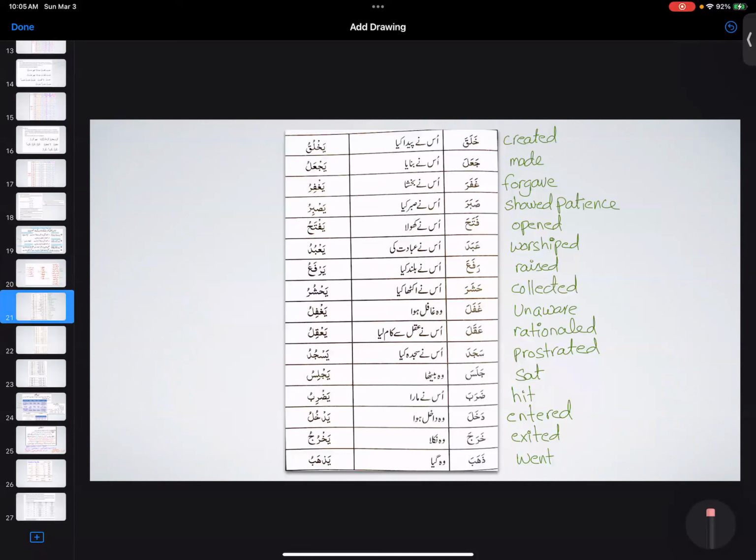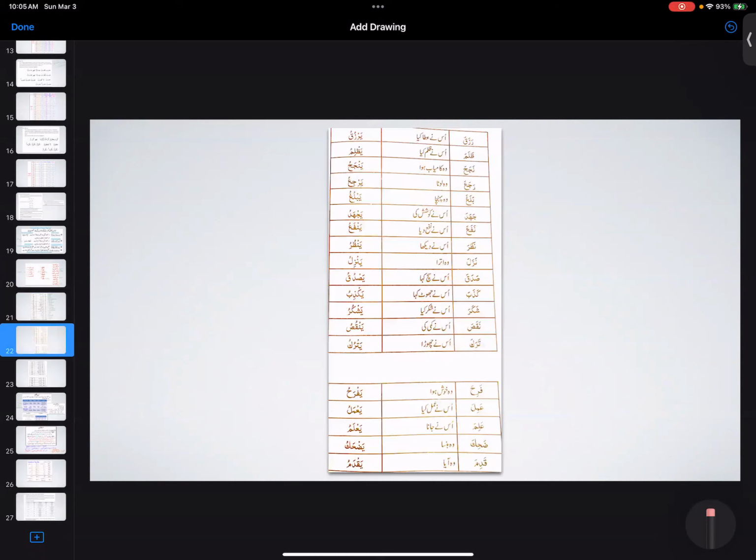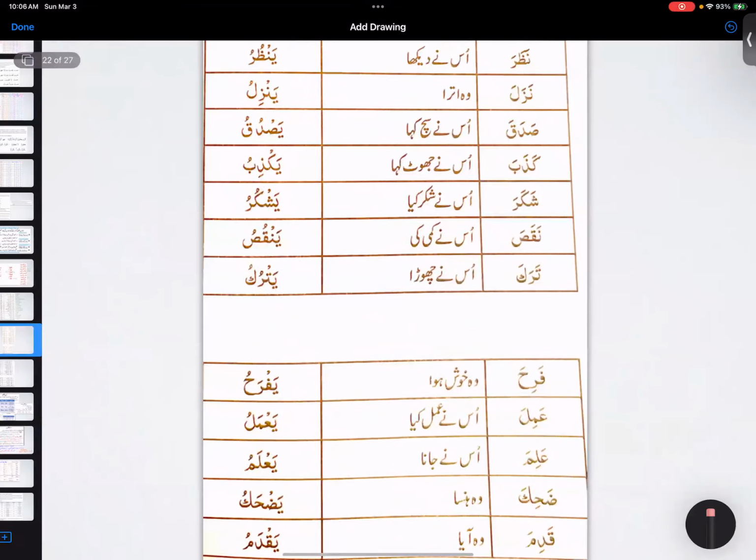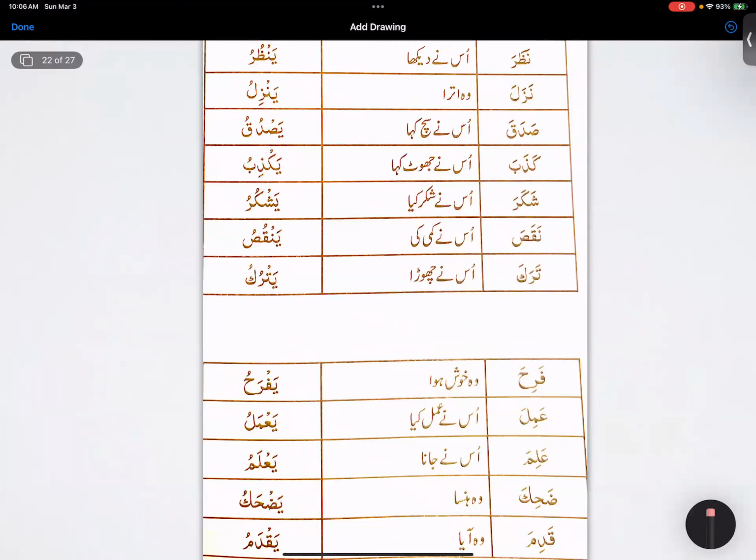Okay, then I put some very commonly used Quranic words, right? So you're gonna memorize them. So where do they belong? And subhanallah, we were talking about Samia, right? So Fariha Yafrahu means to be happy. I wrote a few meanings over there in the last, but I thought these are commonly used, so you should be aware of it.